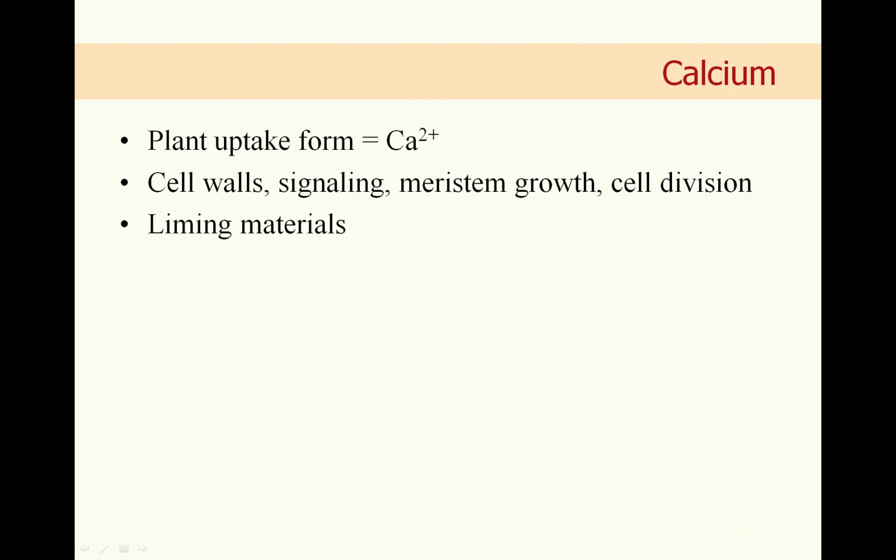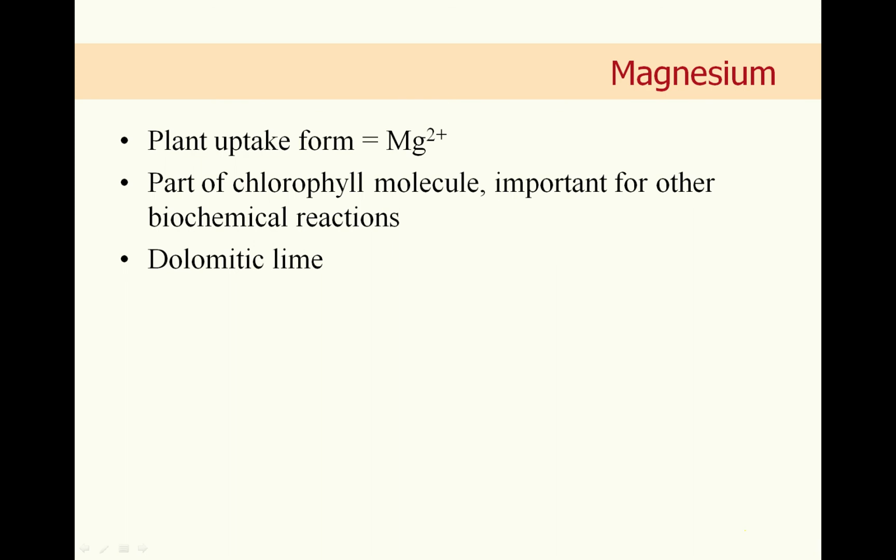So that's it on nitrogen sources. I just want to quickly run through a few other nutrients. Calcium, another macronutrient that may be necessary to add in some situations, can be added via liming materials and gypsum, of course. Magnesium is critical because it's part of the chlorophyll molecule. So if you're short on magnesium, you might have some issues with maximum photosynthesis. It's also important for several other biochemical processes.